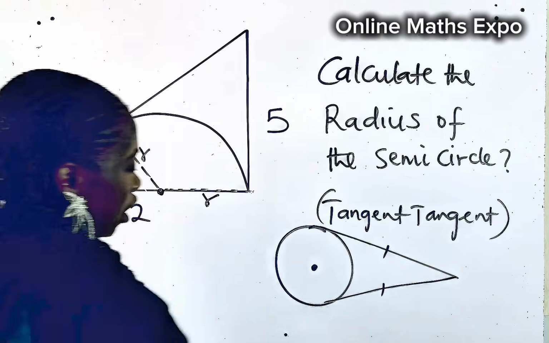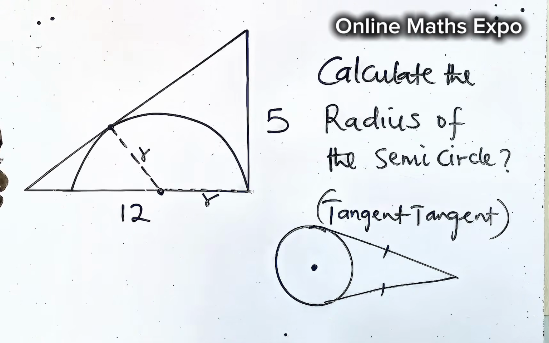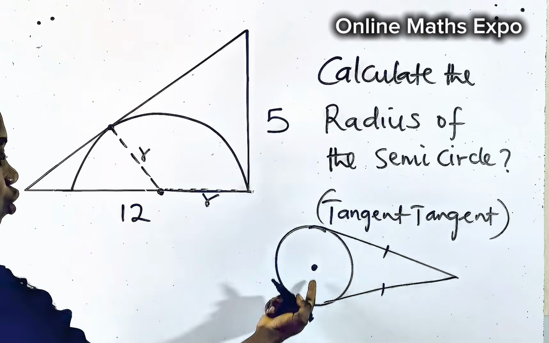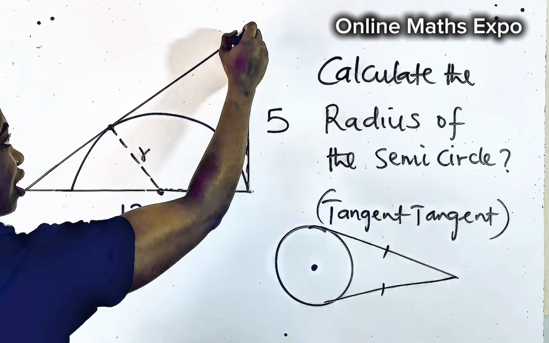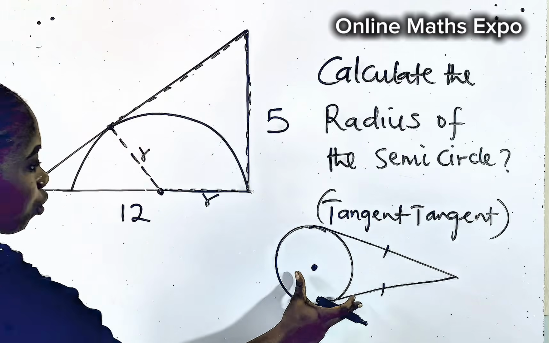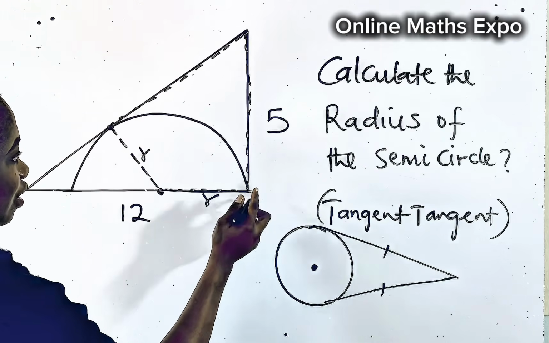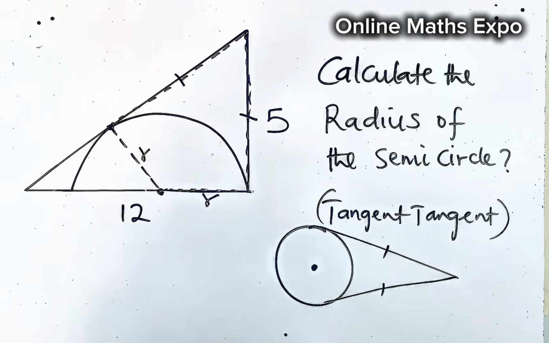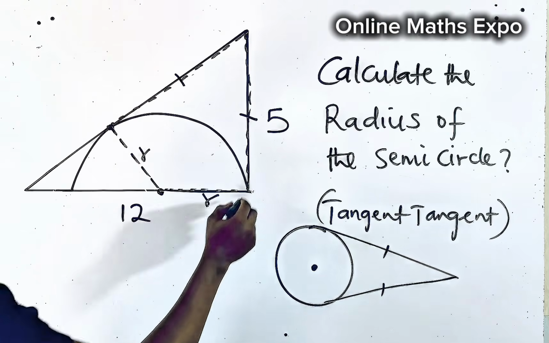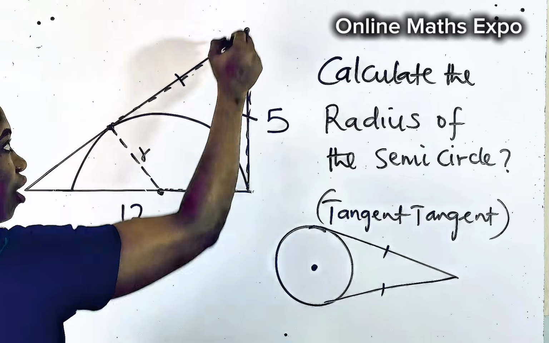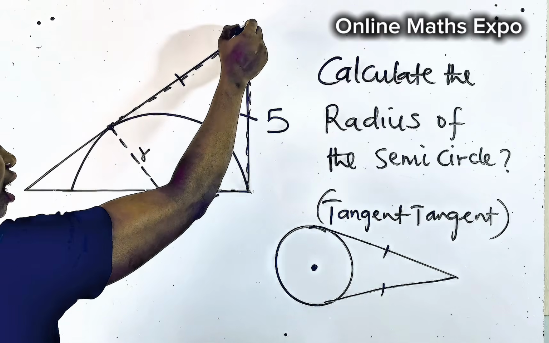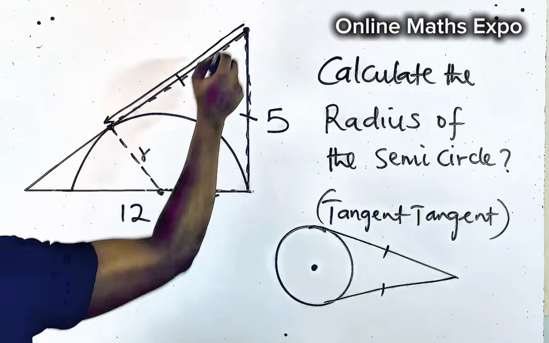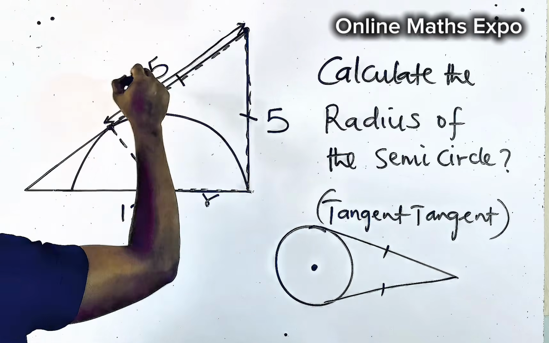Now, how will this help us? If you go back to this diagram, you observe that this has formed what we have here. Did you see this? So it has formed what we have here. And in that case, it means that these two lengths are equal, obeying the tangency theorem. And what it means is that if from here to here measures 5, automatically this length is also going to measure 5 units. So here also measures 5 units.